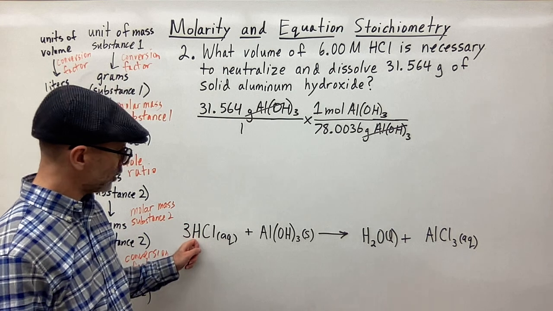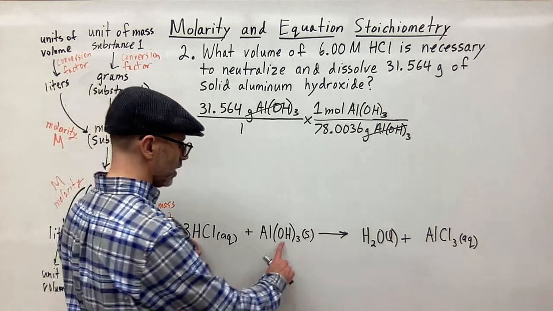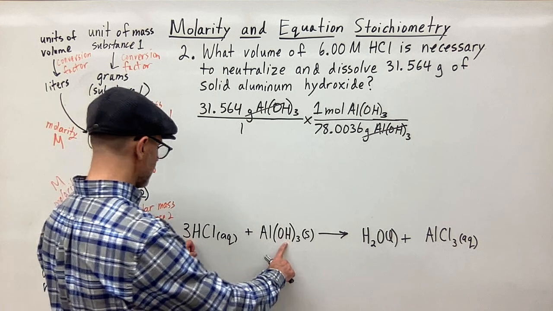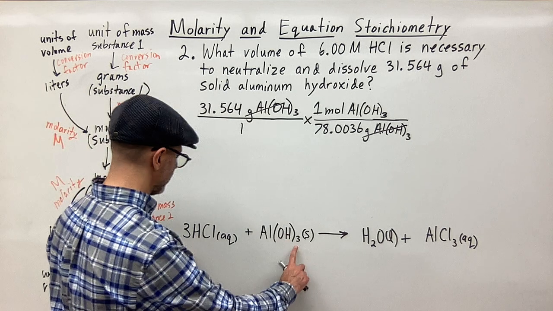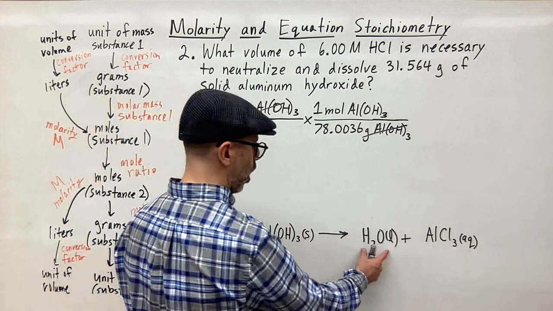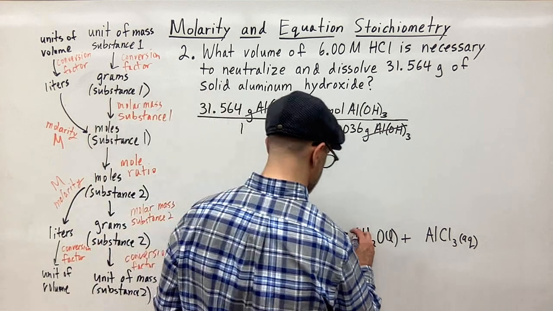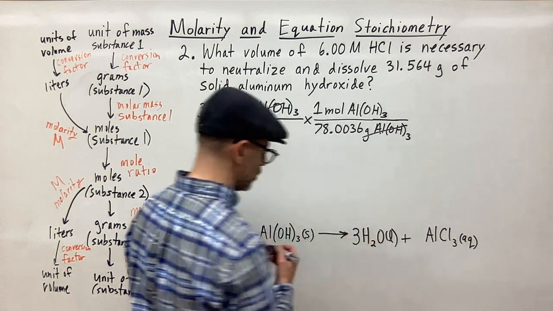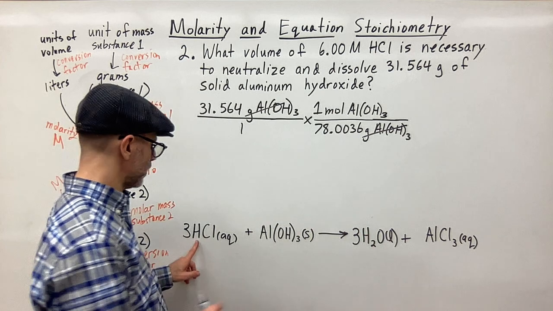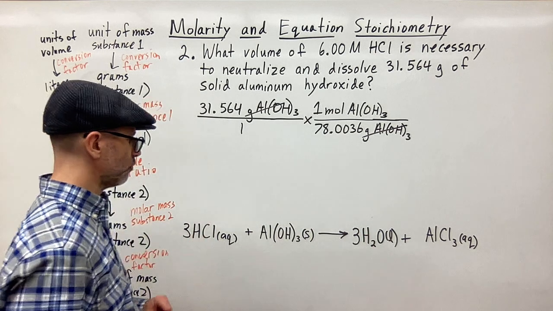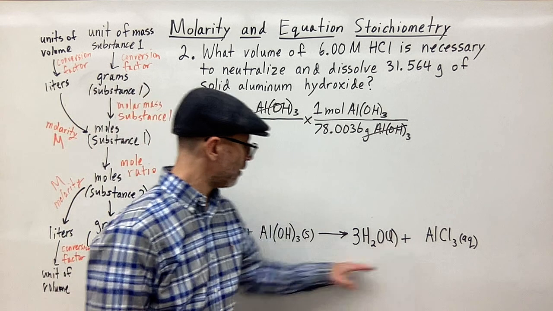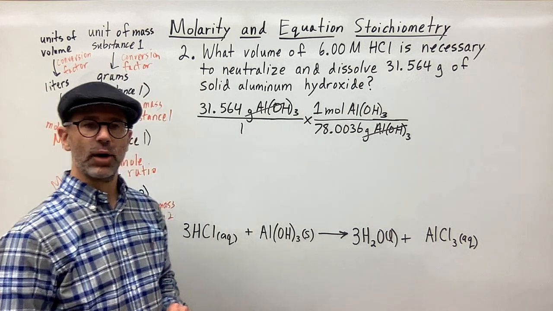So hydrogen here actually comes together with hydroxide. I have 3 hydrogens and I have 3 hydroxides. Those are going to come together to form water. I should have 3 waters here, right? Because each one together forms one water molecule, and I have 3 each, so that's going to form 3 waters. So now I have a balanced equation.